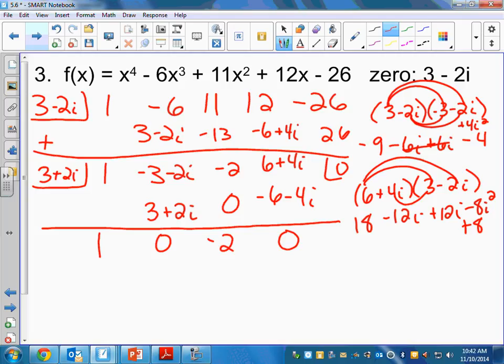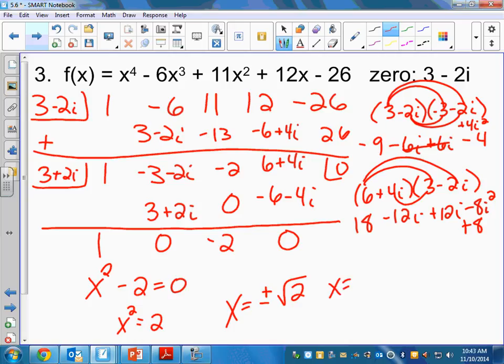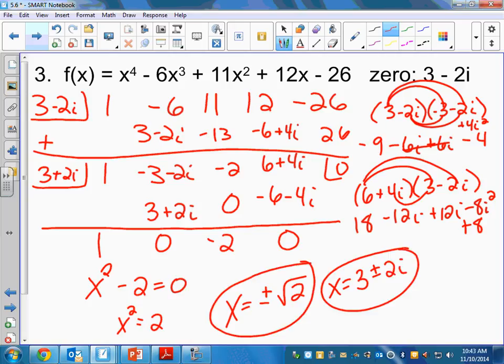If you can get through that first step, it gets better. And again, watch your exponents. This was x to the 4th. If we divide out 2, we're now left with x squared. X squared plus 0x minus 2 equals 0. And what's left should be a quadratic or less that you can work out. You could do the quadratic formula here, but to me it makes sense to just add that 2 over and say x equals plus or minus the square root of 2. And I'm going to just write all the answers. X equals 3 plus or minus 2I. So this would be a problem that has 2 imaginary and 2 real answers. You don't have to write all the formulas.